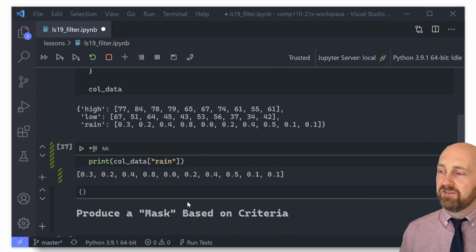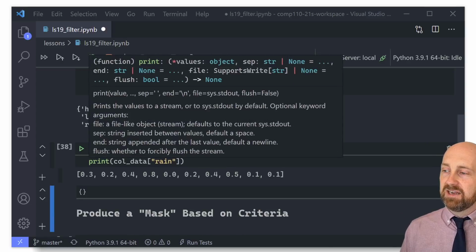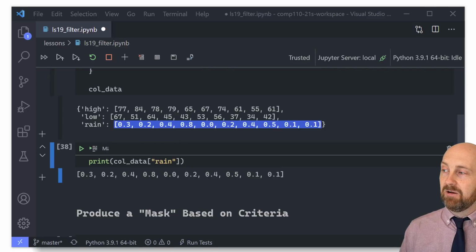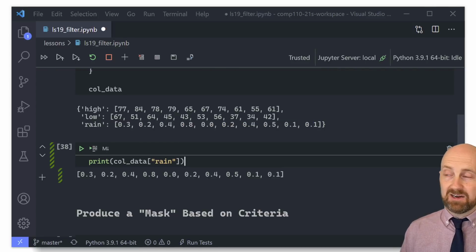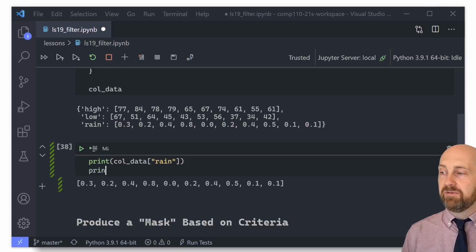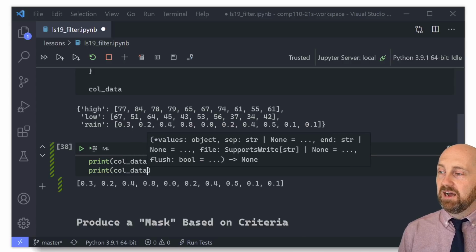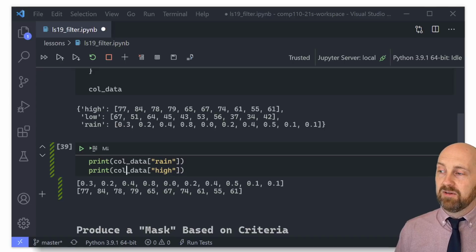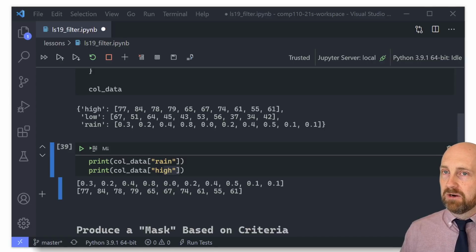And if I evaluate this cell, we see that it gives us back just the values of that rain column. Right? So this is how we're accessing that column's values. Similarly, if we wanted to access the high temperatures, we could print its values. And so we can ask the data table for the column values given a key. Right? Great.